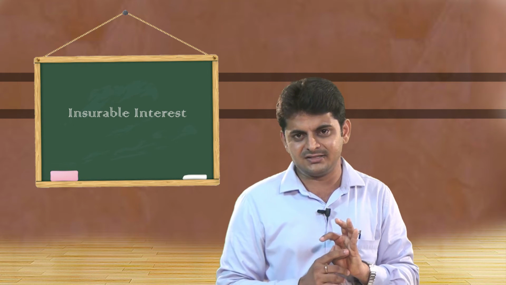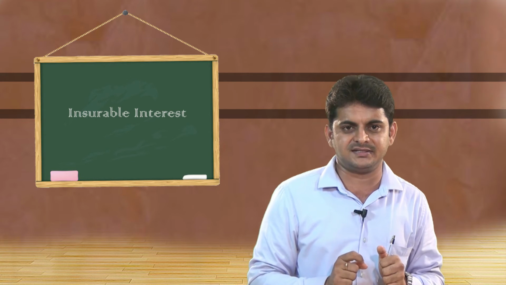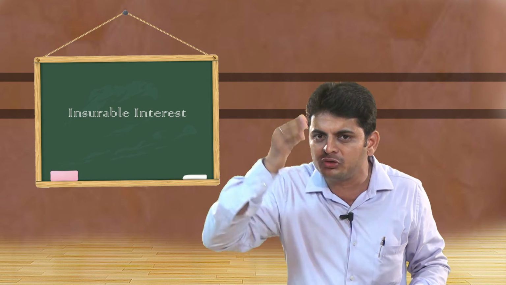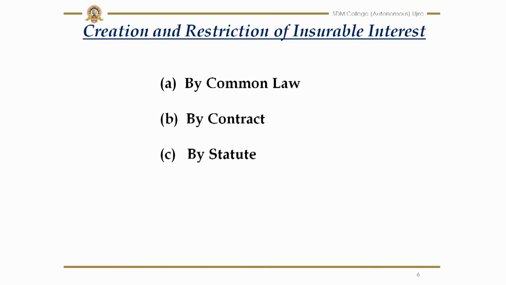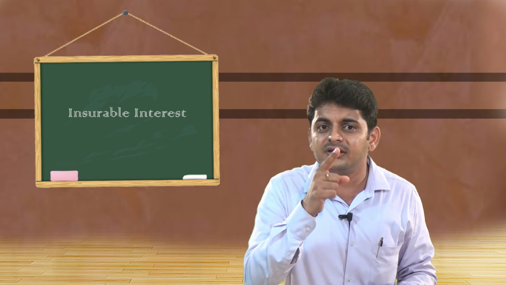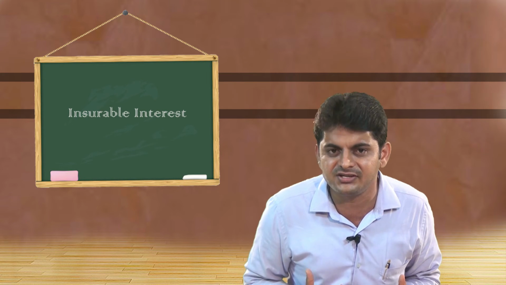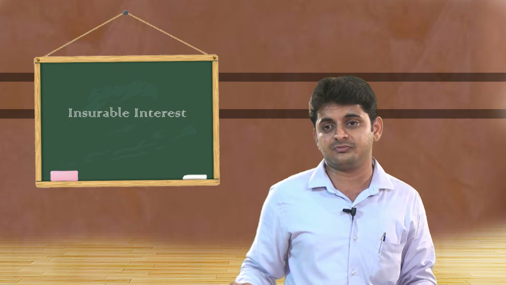Through contracts. I own a building, or I take one on lease, that's the best example I feel. Contract: I take a building for my business activity on lease. Now I have insurable interest, because after the completion of the lease period I have to hand over the property to the real owner. So in order to protect that property, I will take all actions to prevent all losses. So that is contract. Then statute, my constitution itself will give certain rights and interests. So through these aspects I can establish insurable interest.